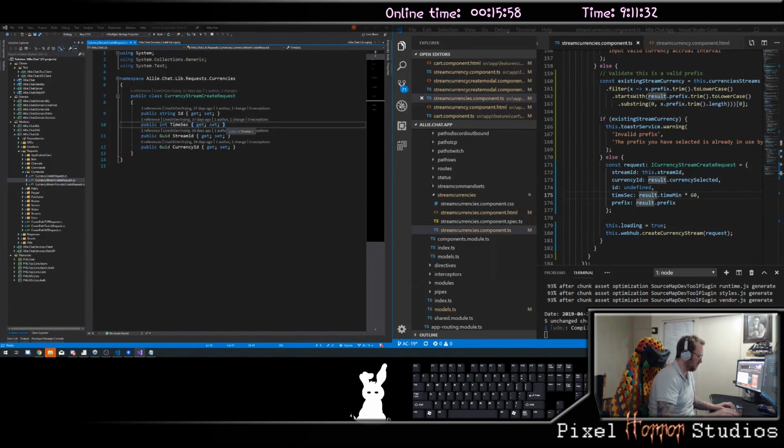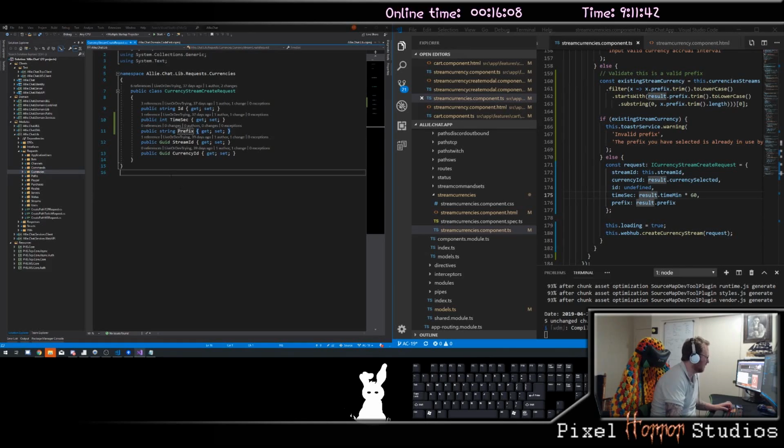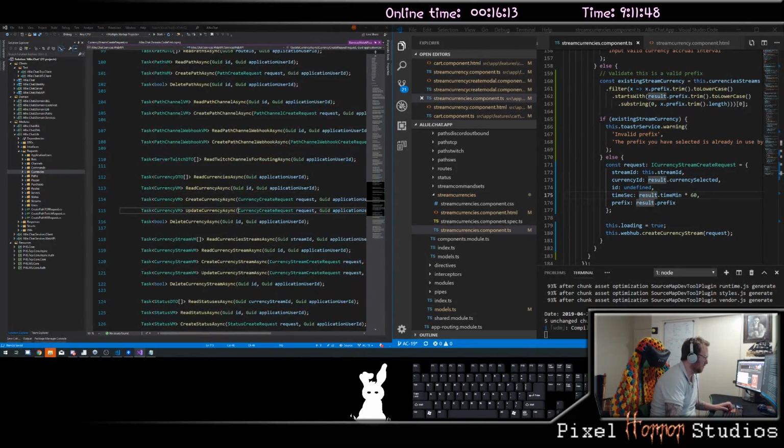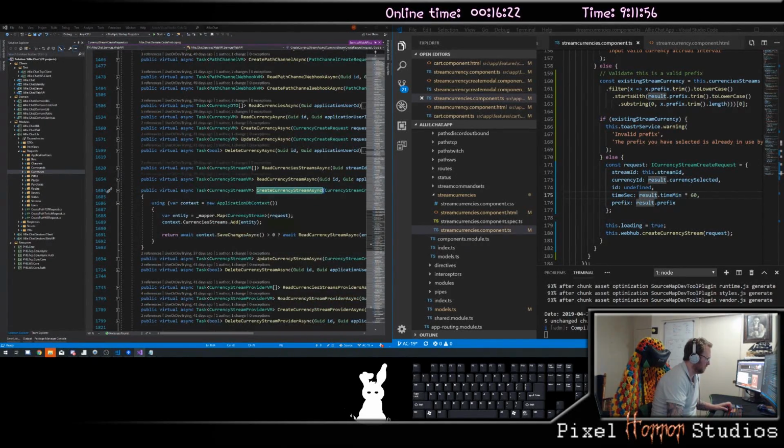This needs to have on it a prefix. And if I look at my service for this, we're doing a mapper, so that's better.